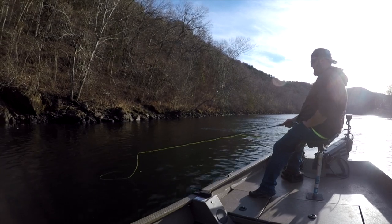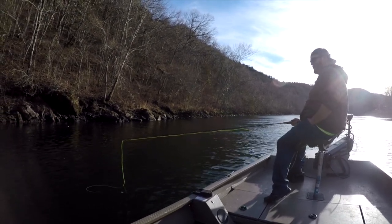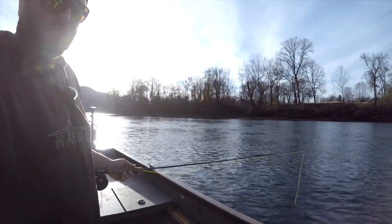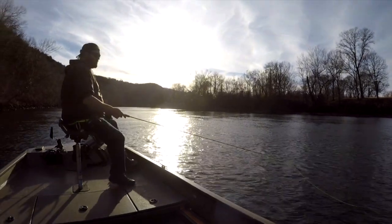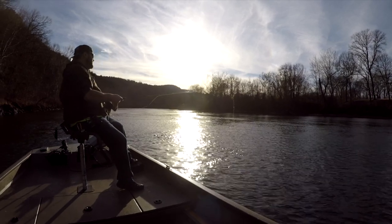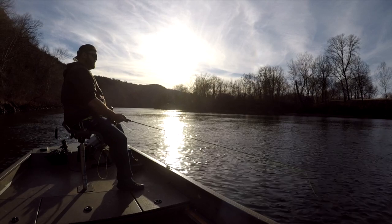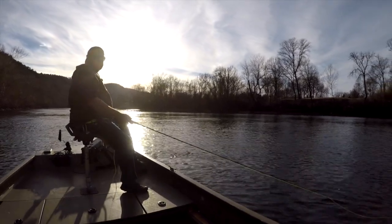If you do drift these MegaWorms weightless, or just with the weight that they already have on them, I like to extend the indicator out a little farther. I'm gonna fish this other side. I think I can control the boat a little better this way. The wind is being really mean. Anyway, I like to add an extra foot or two. So if I'm fishing 7 foot of water, I like to set it at 8 or 9 foot, because with it being weightless, it's going to take longer to get down to the bottom. And if you get into spots where the current's heavier, it's going to pick it up. So you need that extra length to set it down.